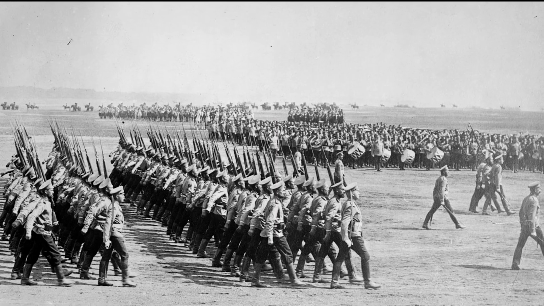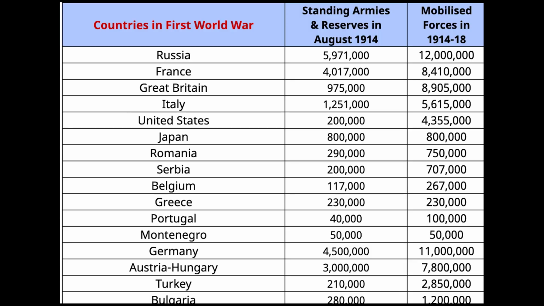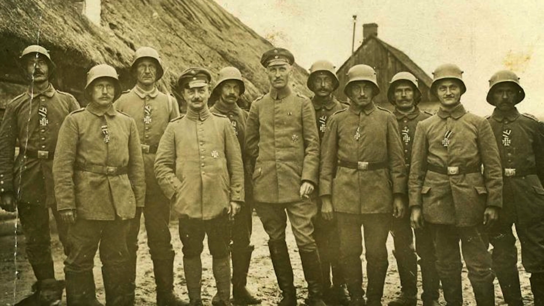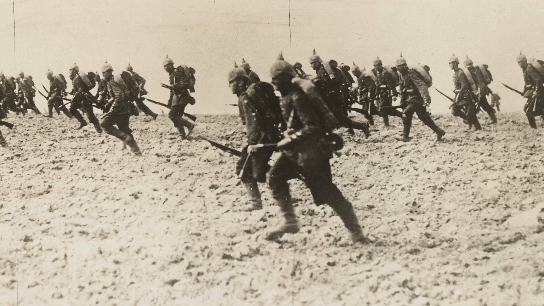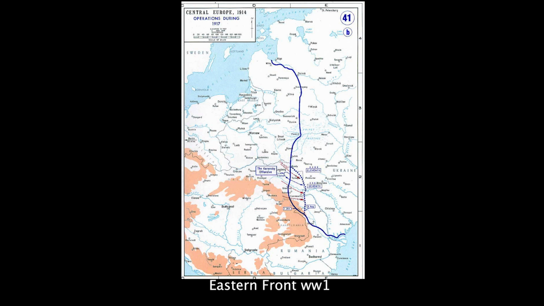So the war starts, and the Russian army is the largest army in the world at the time, estimated to have around 6 million men. But the German army proved to be better trained and far better equipped, and one of the most powerful war machines the world had ever seen. Austria-Hungary, not so much. The Eastern Front of the First World War was absolutely brutal and nearly twice the size of the Western Front, stretching from the Baltic to the Black Sea.